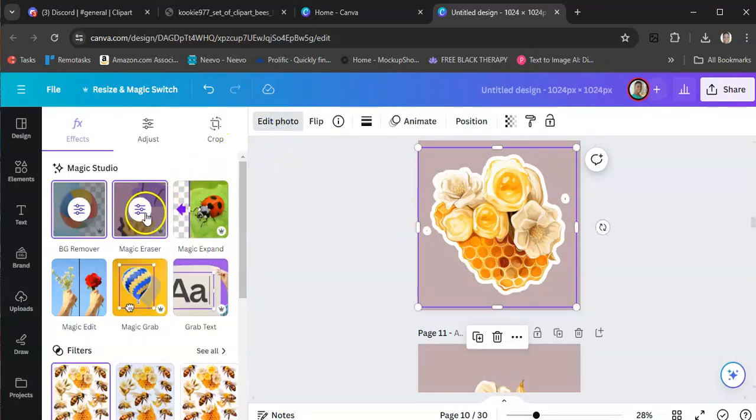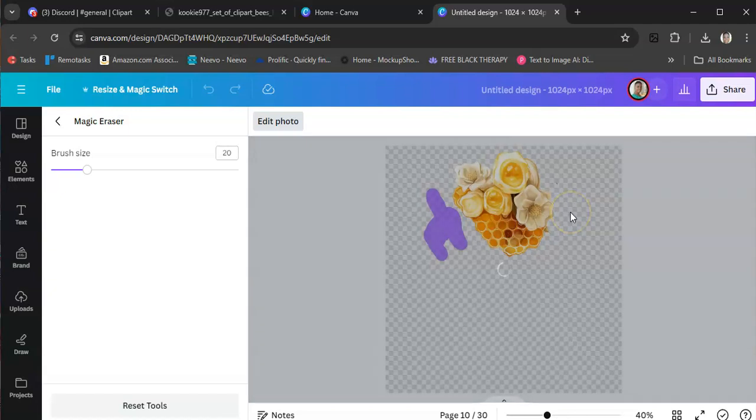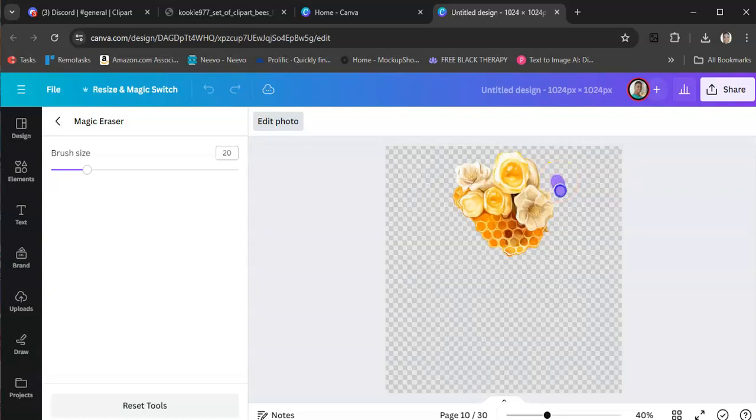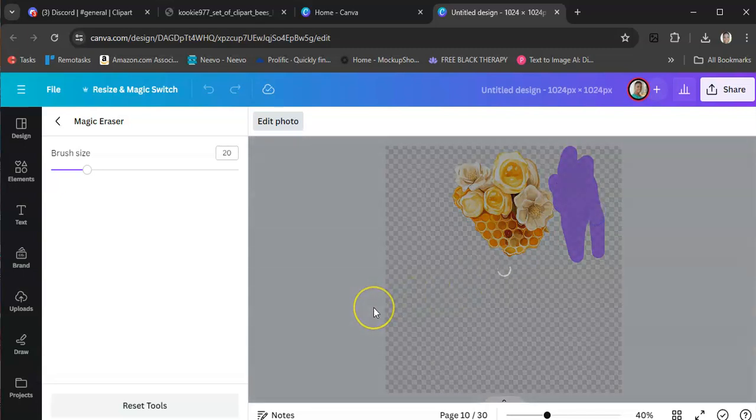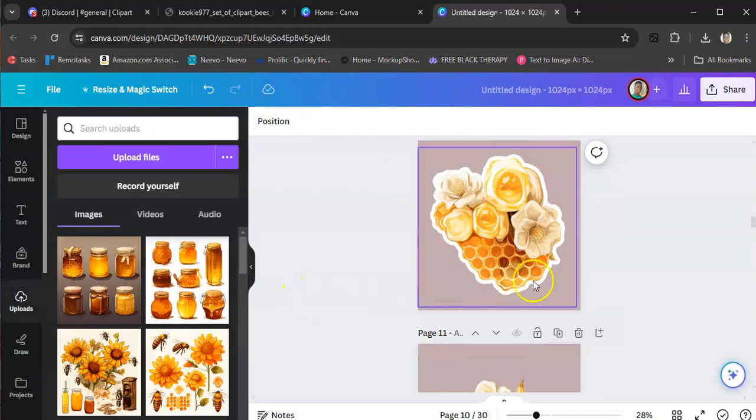So let me see if I can go to Magic Eraser and erase these 2 spots. I don't remember where they were exactly, but I'm just going to play around with it where I think it was and see if it works. All right, I got them. So this is now a sticker that I can take over to Cricut Design Space. I would download it the same way with a transparent background, take it over to Cricut Design Space, and Cricut Design Space will cut around because I added that border, that shadow border around it.